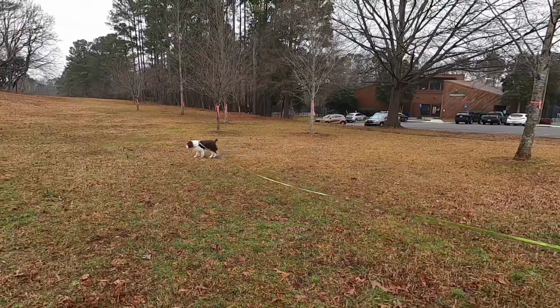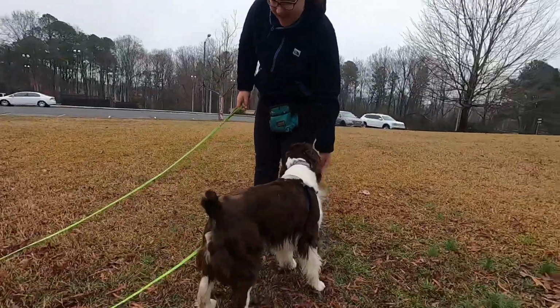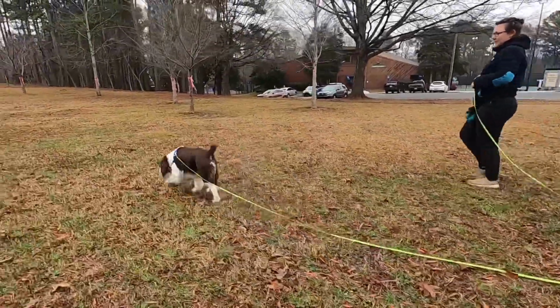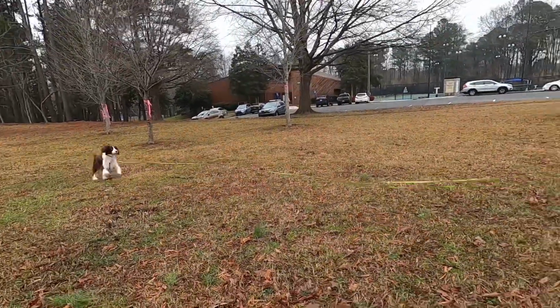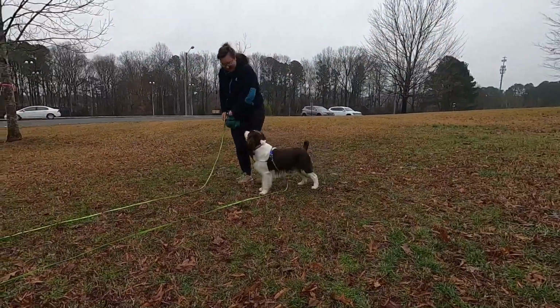Benefit number 4 of the long line, it's a great way to start working on off-leash foundation skills. When your dog is walking 20 feet away from you, can you get them to check in? You can pay them for just looking at you without you asking. You can practice recalls in lots of different environments and contexts. Just going on a walk, it's really easy to say, hey, come here, treat, okay, go back to whatever you're doing. Oh, hey, you looked at me, very nice. Oh, wow, you're choosing to stay with me instead of getting all the way out on the end of the line. Those are really nice basic skills that your dog will need if they're ever off-leash anywhere.